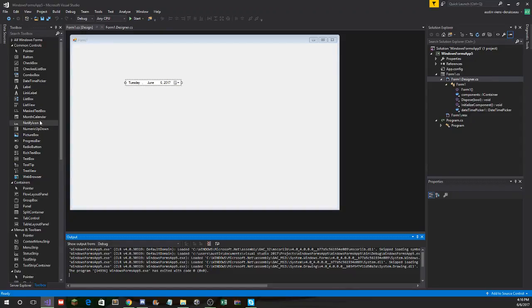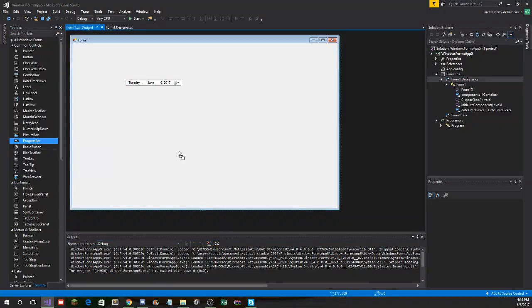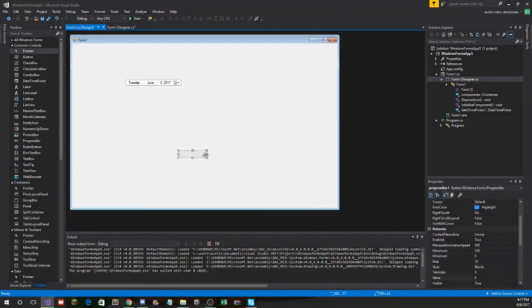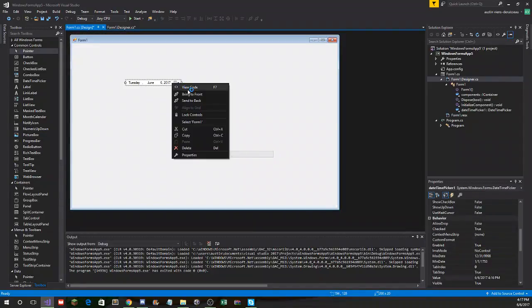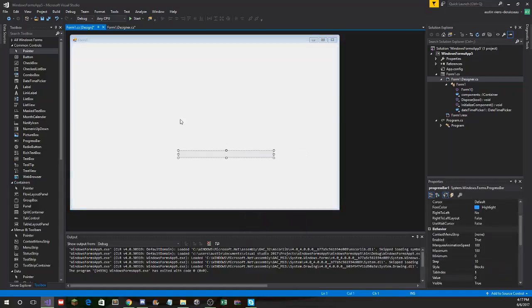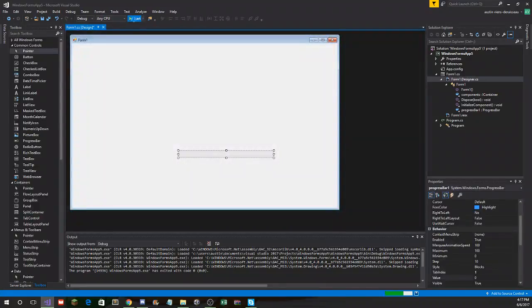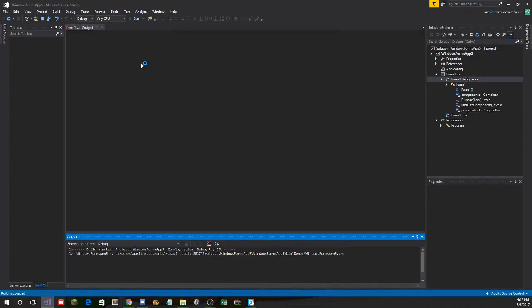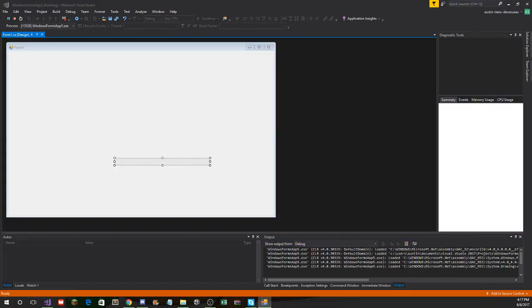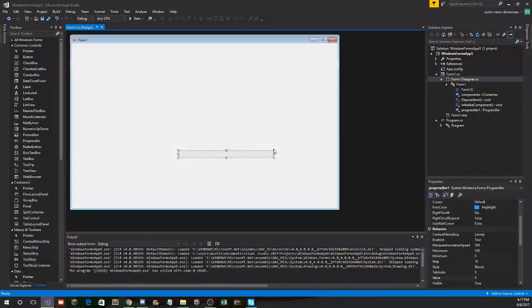And I could try and make a file saver thing, progress bar. Now that's pretty cool. So let's delete that. Let me look at the code of this. So it does that. Let me start this. I wonder. See the progress bar. I wonder if I can make it go up by 50%. So value 10. Yep. So 100. So maximum I could do 1,000, and that would be out of 100.